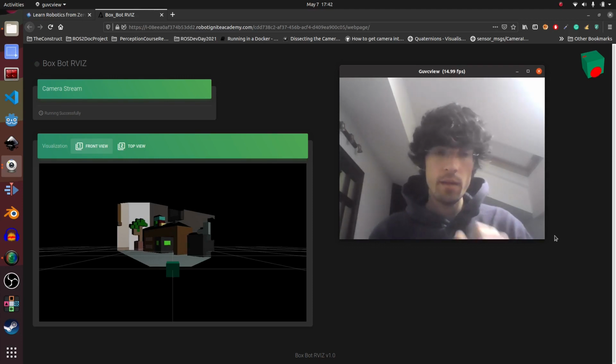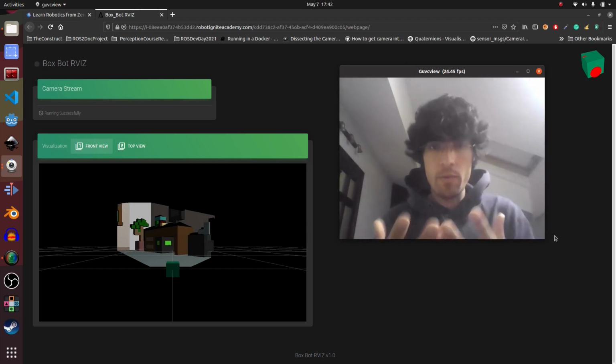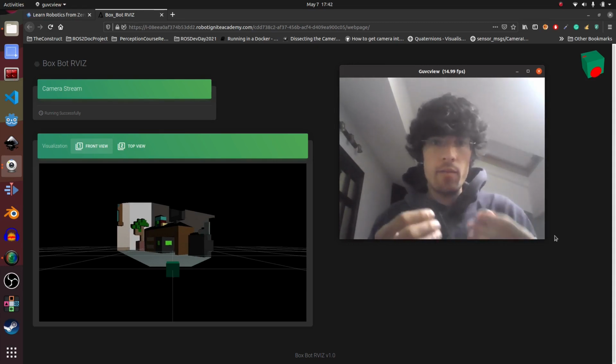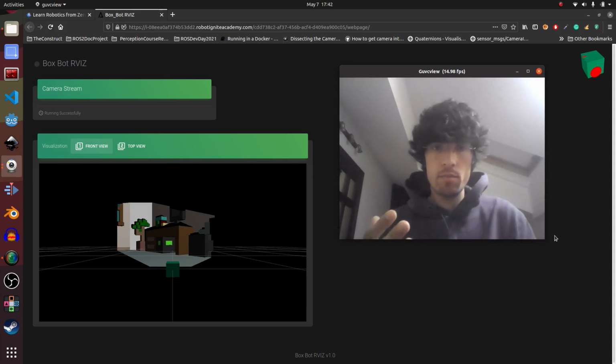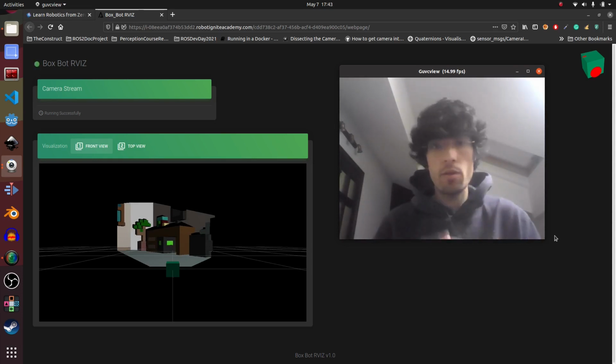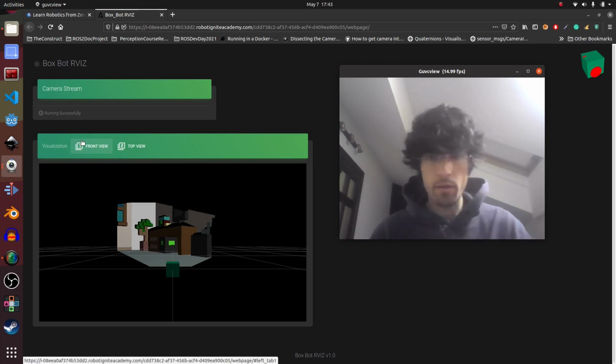I'm going to show you a request that we had on how to get information from RVIZ and publish a camera from RVIZ in a ROS topic, and then using ROS Bridge publish this in a web page anywhere in the world so that people can see what you can see in RVIZ, both in simulation or in a real robot, because as you know, RVIZ is just a way of visualizing robotic data, and it doesn't matter if it's a simulation or not.